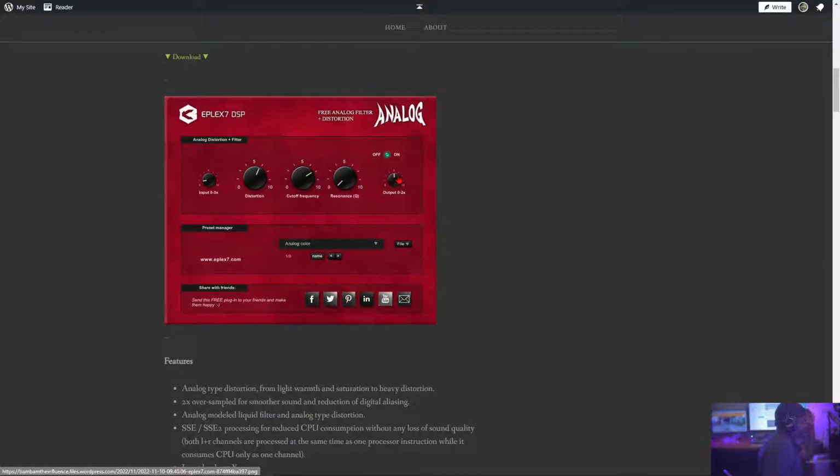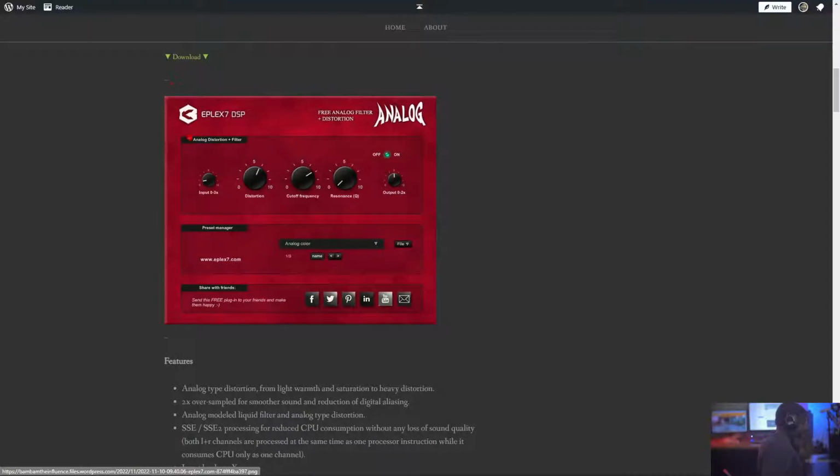There is an output knob to balance out your levels if you're trying to gain match and keep your gain staging at a specific level. Then you have the distortion knob. There's also input, which, if you drive it into the distortion some more, also affects how much distortion, how heavy it is.